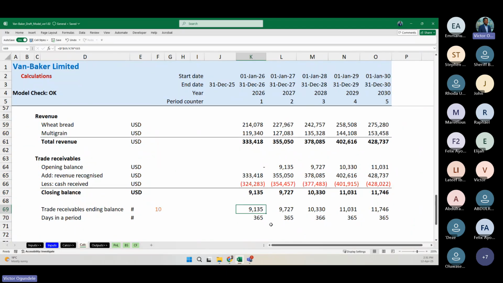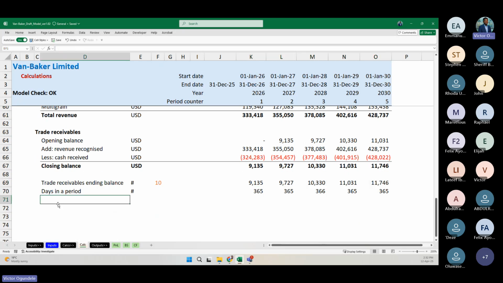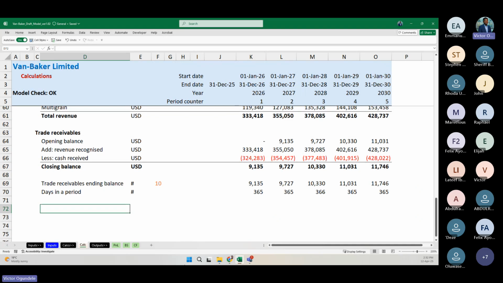Is that clear? So this helps us to recognize that this is the revenue we made and we actually collected this cash. And these are the outstanding cash in each period. Okay. And below this, we can now have our changes. So we can have our changes in receivables. I think we've created that already. So we've created that in our structure here.